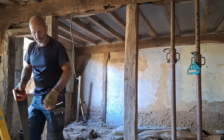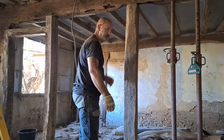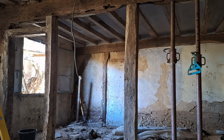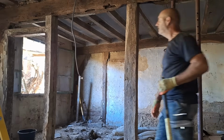So putting the central support where the fire had been, and not replacing the beam and not adding to it. I mean, it could be braced, I suppose, if it seemed like it was necessary, but even that, I don't think that's even necessary to do.